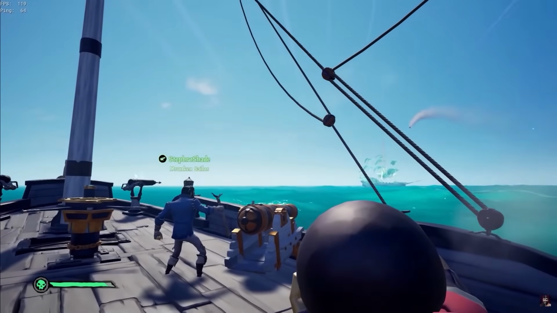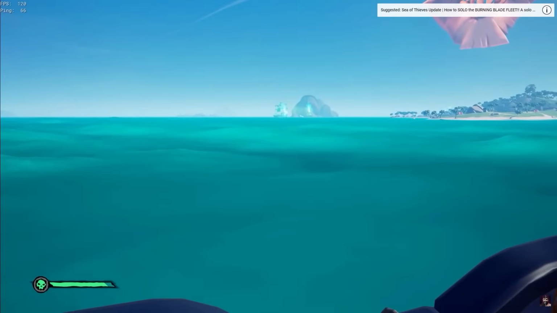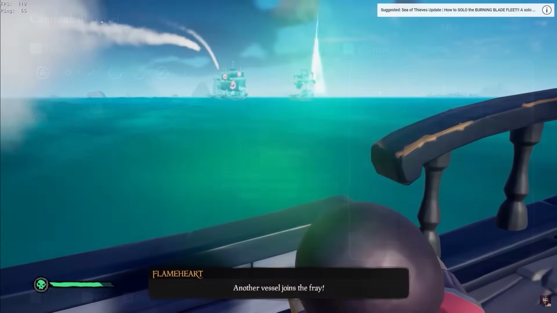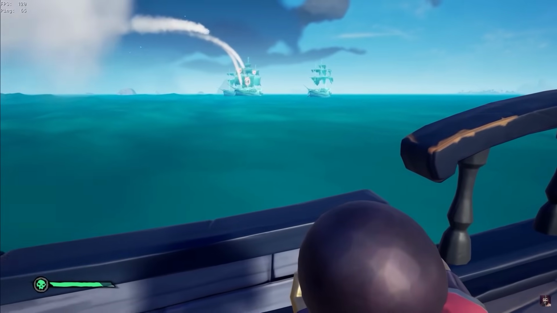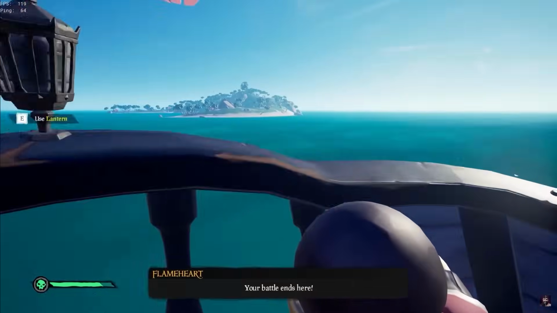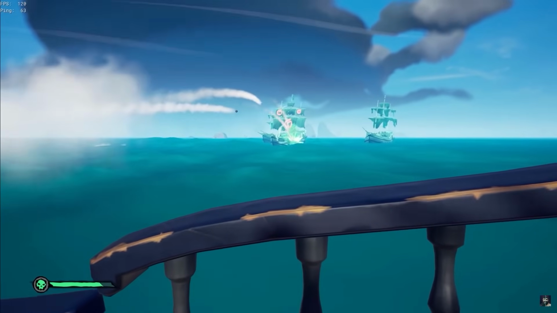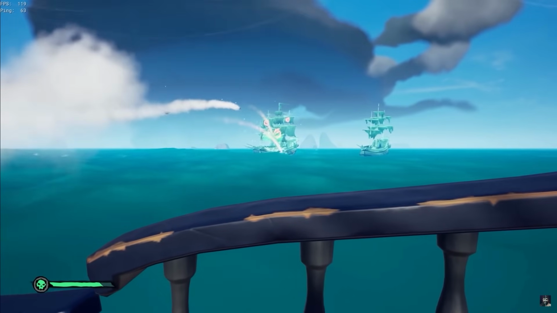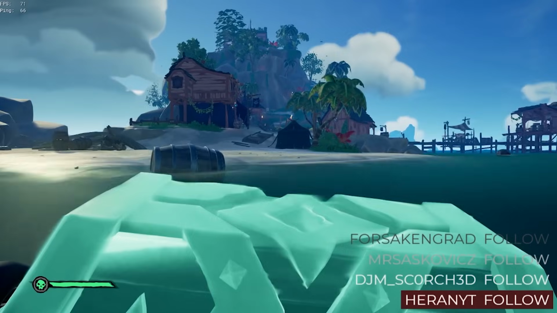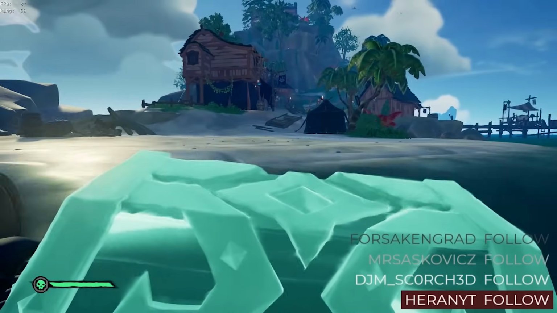Anyway, moving on to Flameheart. This is actually a very good way of getting Gold Hoarder reputation, because you get about 15 chests of the Damned, and they sell for about 1100 gold, which I believe is the price of an Ashen Captain's chest, but I could be wrong. Now, we believe that the gold and reputation earned from selling the item are directly proportional. So the amount of gold you get from selling an item determines how much XP you get for selling the item. So 1100 gold, pretty good.